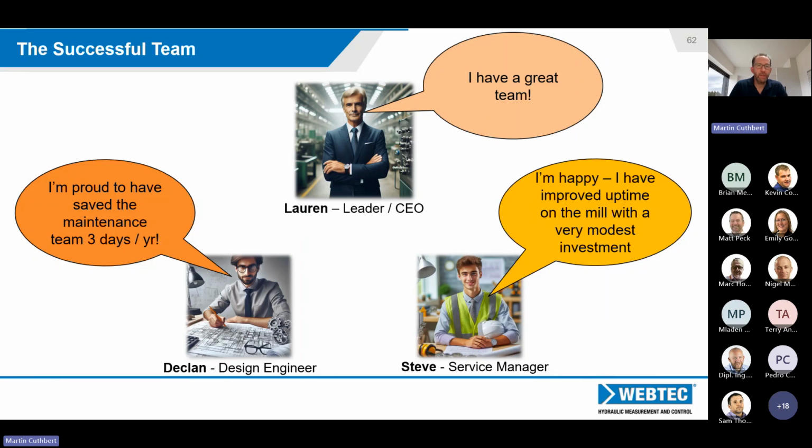And Steve's happy because he hasn't got service guys going around putting their hands on pipes and going, yeah, it's okay. They're actually using proper instruments to measure what's going on in the circuit and taking real data and making better decisions that way. I said at the beginning that we would just talk very briefly about product selection, tool selection.